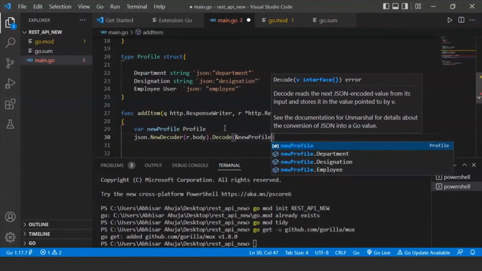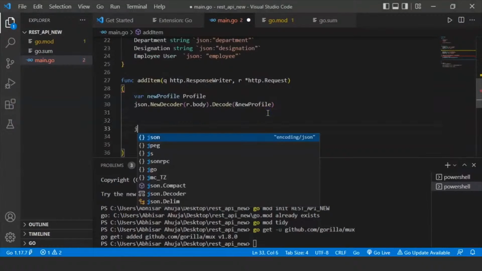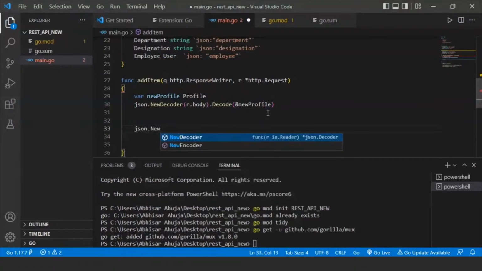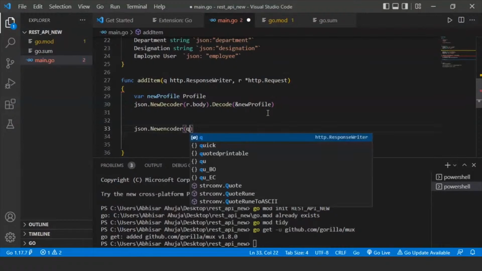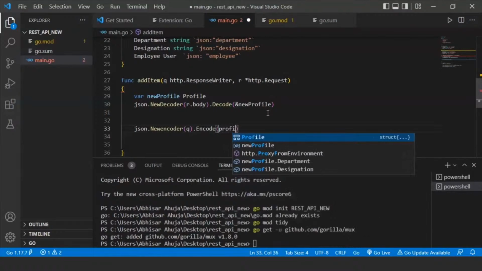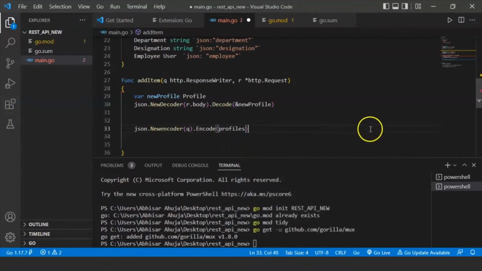Now we'll send a JSON object in the function. For that we'll write JSON dot new encoder, and inside we'll pass w dot encode, and we'll pass profiles in the encode.